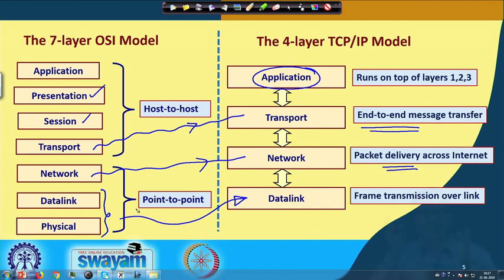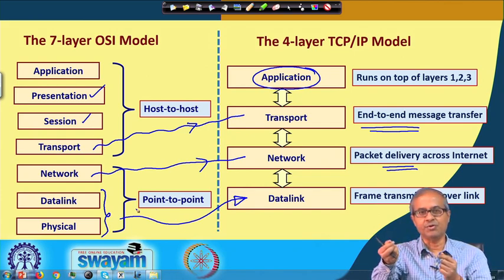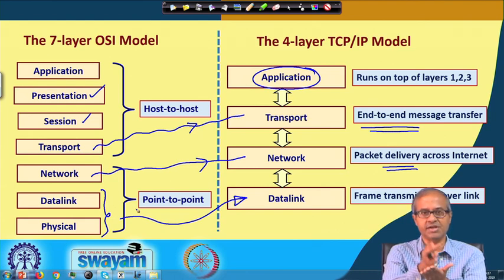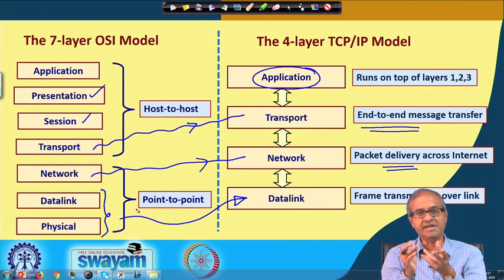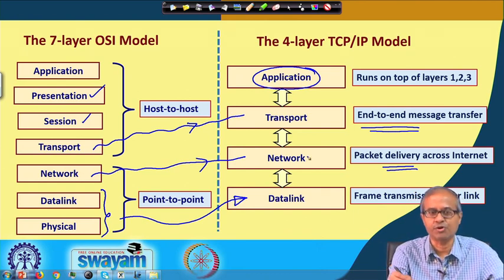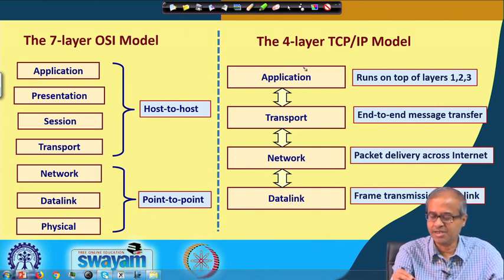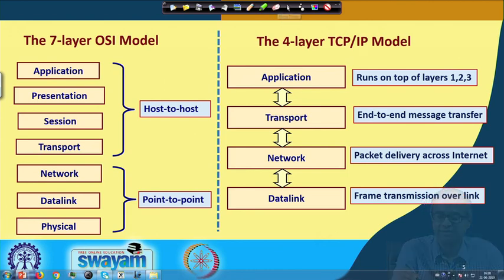The point is that in a computer system, when you want to connect it to a network, there is some kind of network card you want to use, a network interface card, and the network interface card typically integrates both data link and the physical layers together. That is why in a simplified TCP/IP model, the two layers have been merged into a single layer. Okay. So, this is the simplified 4-layer version in TCP/IP.